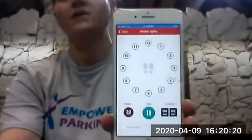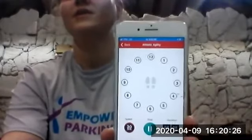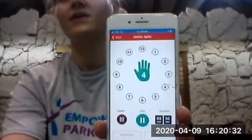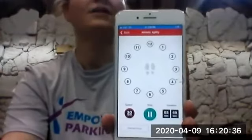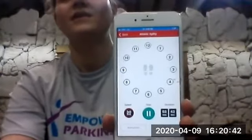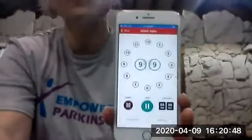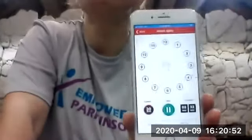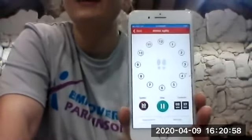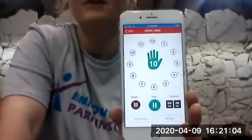3. Double four. 8 and 2. Touchdown 4. Touchdown 1. Touchdown 3. Center touchdown. Good. Squat down. Double 9. Double 9. 8 and 2. 11 and 5. Touchdown 12. Touchdown 10.